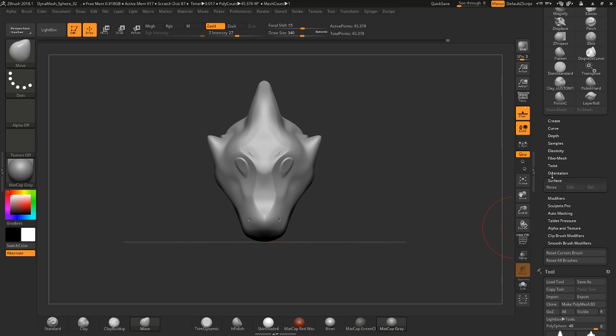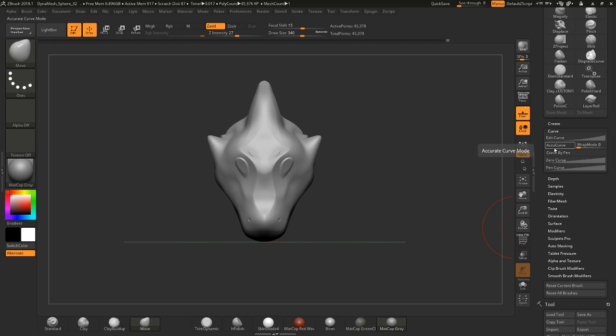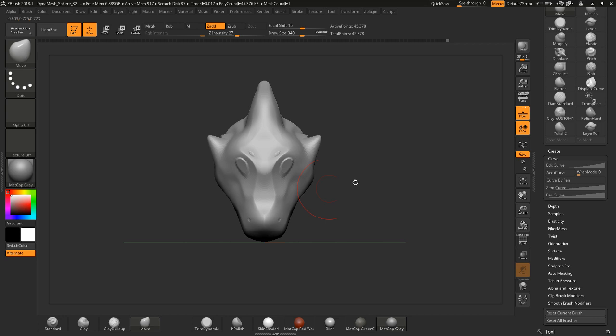There's a lot of settings. These are all the brush options, by the way. I'm not going to be able to go through everything. This is just so much stuff. Half of this stuff I don't even touch, to be honest with you. I encourage you to make a custom menu. I'll teach you that in a little bit, maybe a future episode, but I just wanted you to get your feet wet with ZBrush.